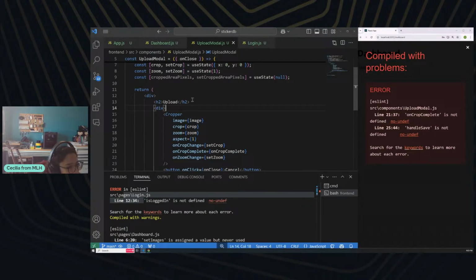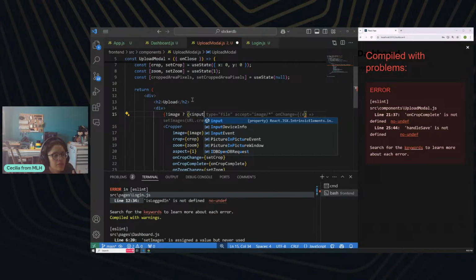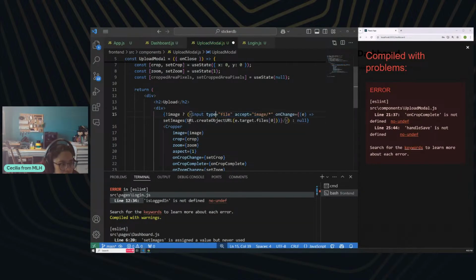Oh, I need to change one thing. Right. So we want to see if image exists, and if so, we want it to be. So this is like if an image has already been uploaded. Yes, good. Okay, let's talk about it. So if there has been no image uploaded that we're going to crop, then we want to show, be willing to accept images, and on change.